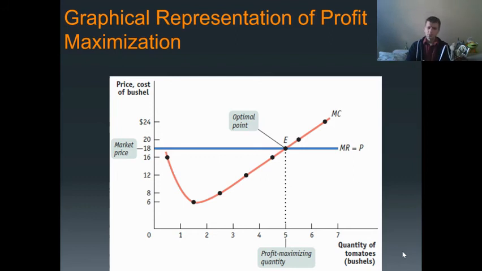So all you have to do is look at the intersection of your marginal revenue and your marginal cost curve. Where they intersect, that tells you your profit maximizing quantity. In some cases, it can tell you the price if it's perfectly elastic, but if it's downward sloping, it does not. That's something that we will get into later with market structures. We'll talk about that more later. So don't worry about market price so much now. Just worry about the intersection of marginal revenue and marginal cost to get you your profit maximizing quantity.